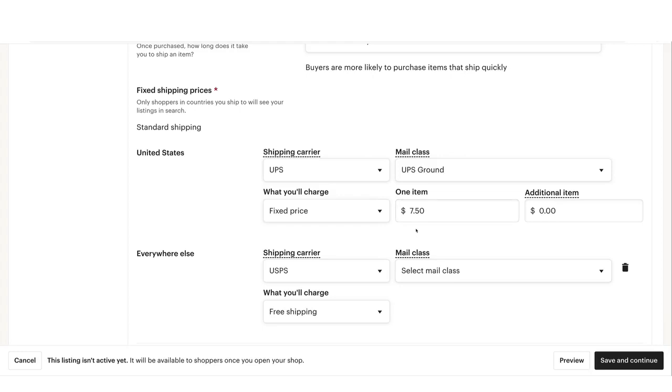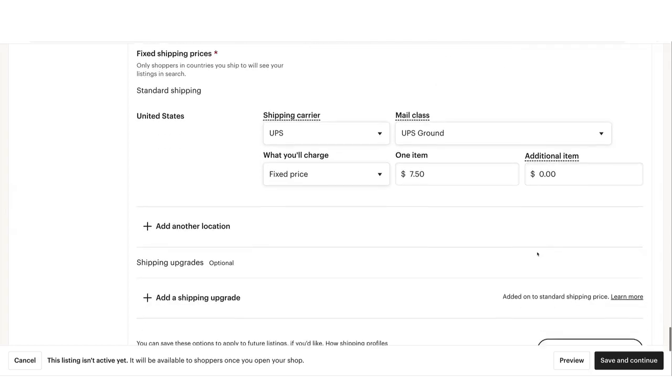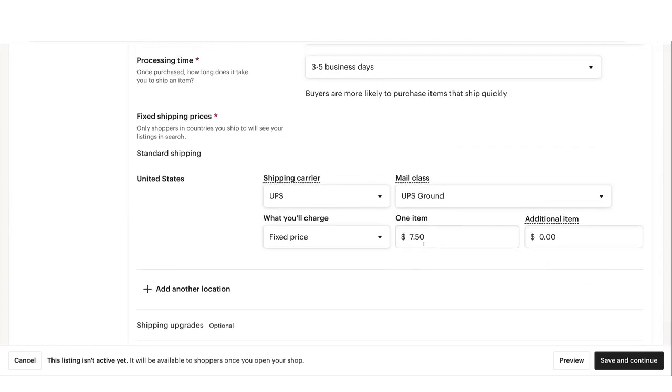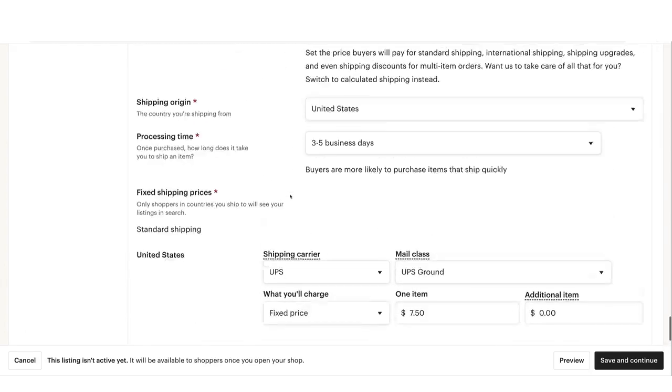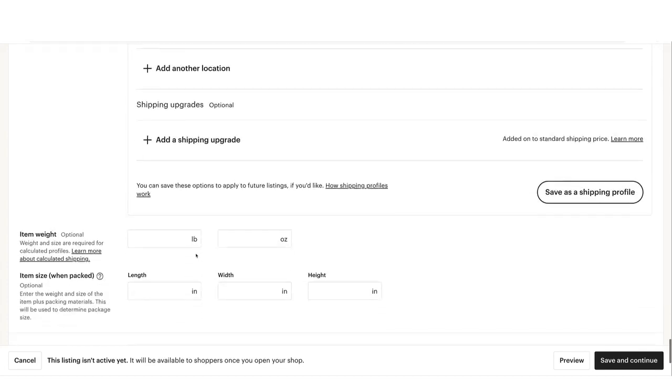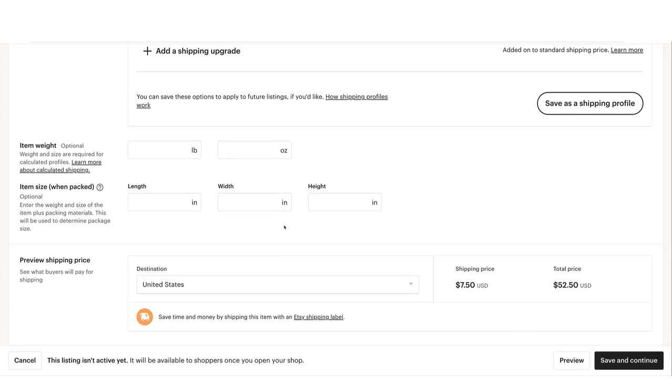But if it's over $35, then they will essentially draw a line through this and say, we're giving this shopper free shipping because they've spent over $35. So I prefer to do that. So if they order the small, which I think is going to come out to just over $30 with the discount I'm going to offer them, then they would actually pay the $7.50. You could still add shipping upgrades and additional locations. I ship to the US, so this is how my listing is going to look. And because my items all vary in item weight and size, I have different sizes, I'm not setting this up and I'm not using calculated shipping, so I don't need to.